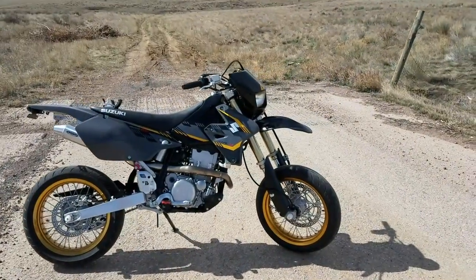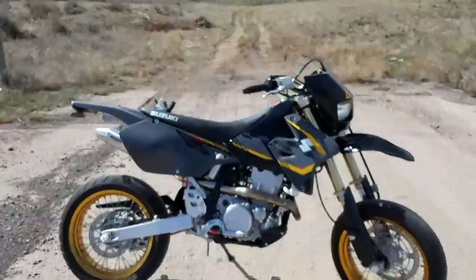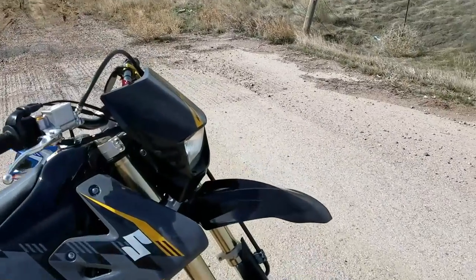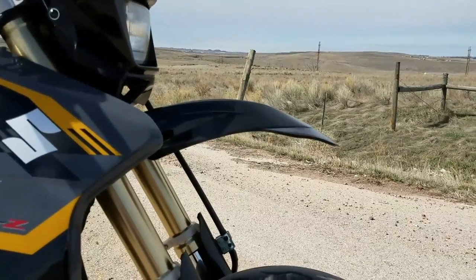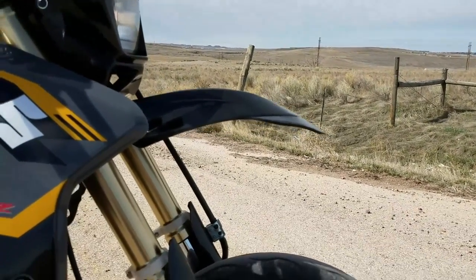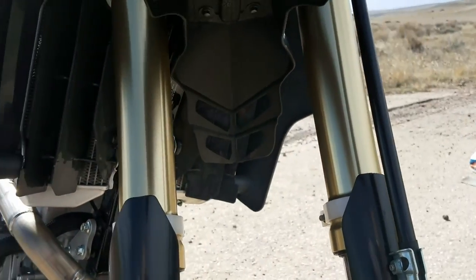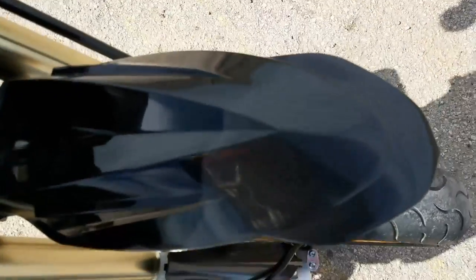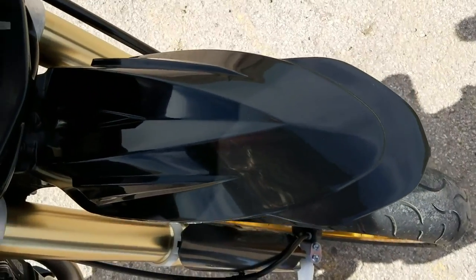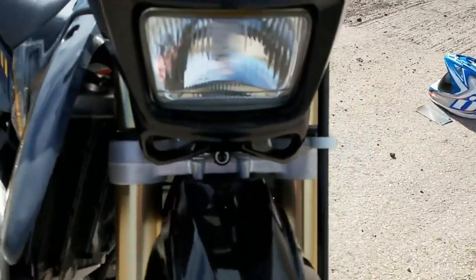It's a 2016 Suzuki DRZ400 Supermoto. Jump in here in the front. We got the Acerbis Supermoto front fender. It's a lot shorter and narrower than stock. It's got some openings in there to allow more air to flow in. It is a lot narrower and shorter, so if you get caught out in the rain, it will get you soaked, but it just looks a lot better than stock.